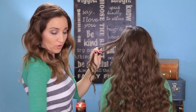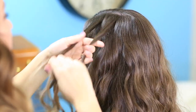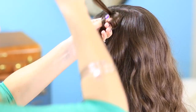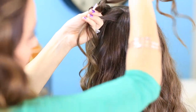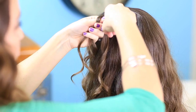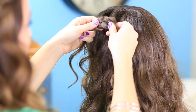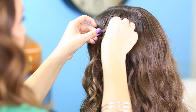The third way to style a Celtic knot is a little bit more grown-up looking because it's on just one side of her head. I've done it on the side where she has the least amount of hair since her hair is parted the other way. Again, take your two pieces, make the loop, put the hair between the two fingers — the right strand — flip it up and over, reach underneath and grab that strand and pull it through. Bring it up in front of the loop, reach through the loop and grab that end, pull it through. Now take it around the back of the right strand and then back through the loop one more time. Pull gently until you have it the size and shape you want, and let it rest on the side of her head.